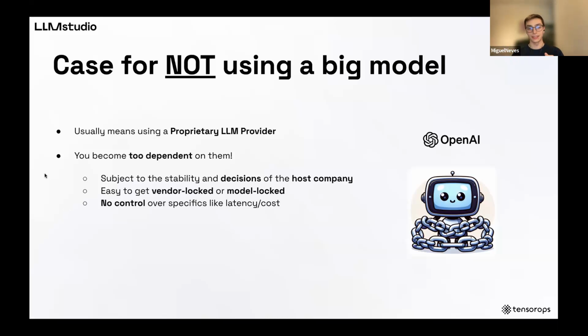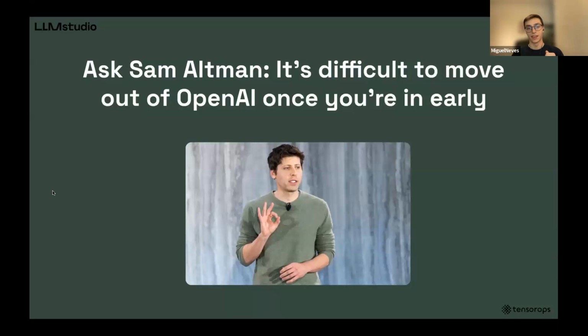So now let's see. And you can ask Sam Altman about this. When you are inside OpenAI, it's hard to get out. And if you do try to get out, you might find yourself coming back in because, well, it just works, right? You just have to pay for it. And that is true.